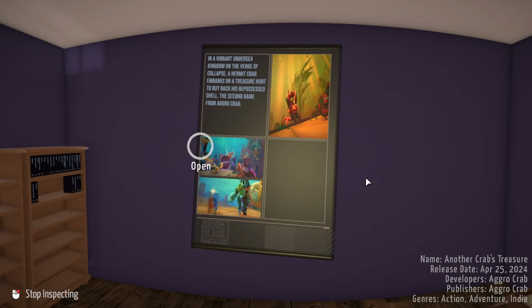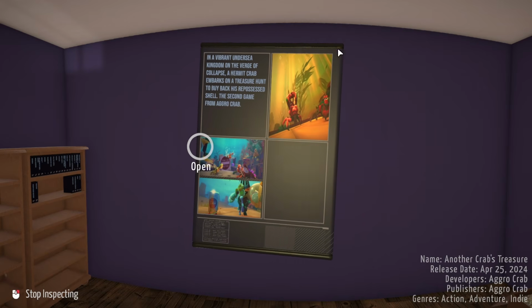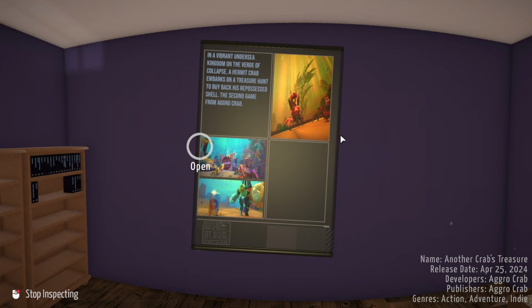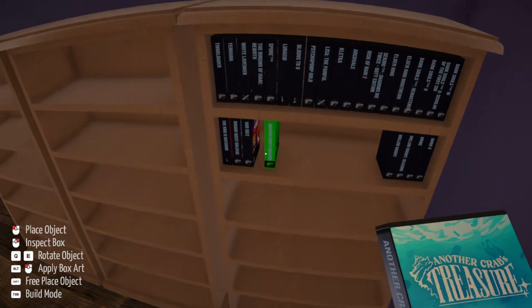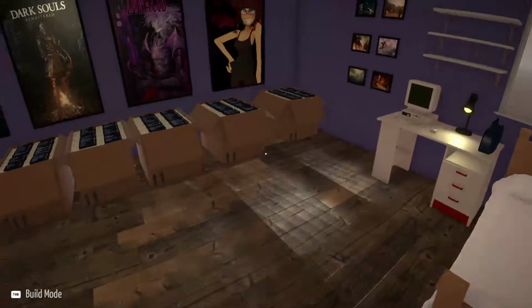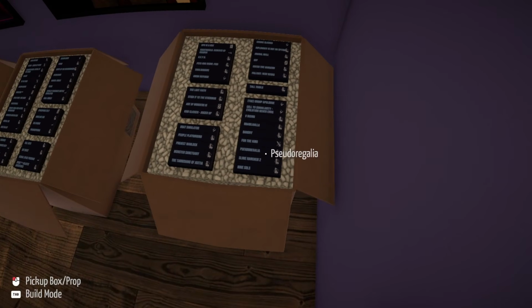Pretty sure the devs behind this also worked on Peak. I might be tripping, but yeah, Aggro Crab, because they worked on Peak with Landfall. And then they also made Going Under, which is a job-themed roguelike. Sorry, that word might offend some people.